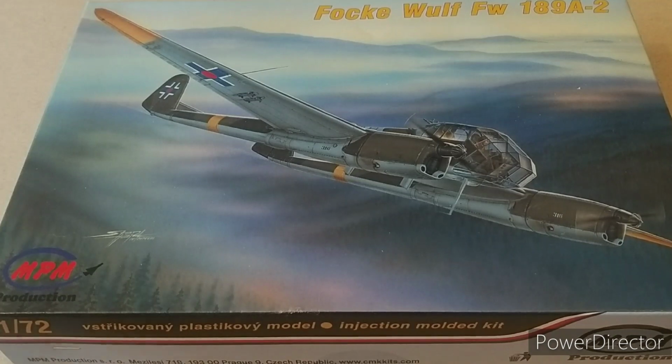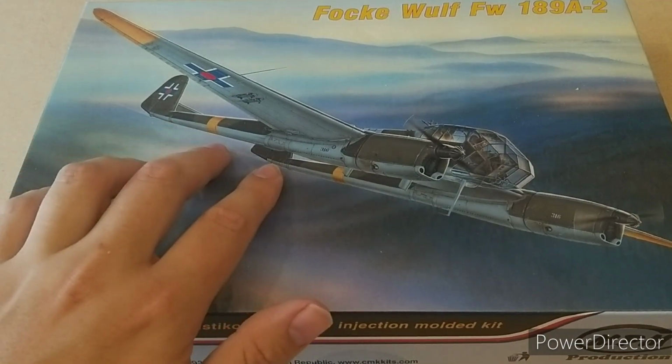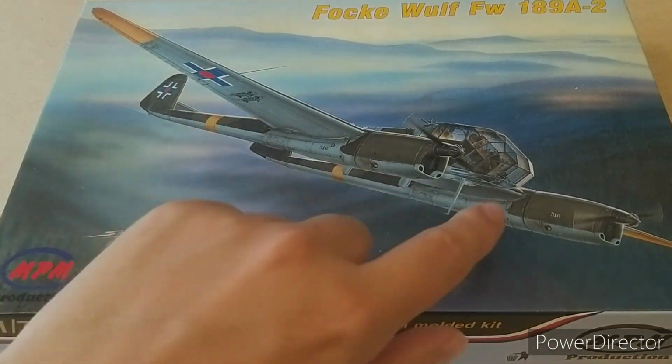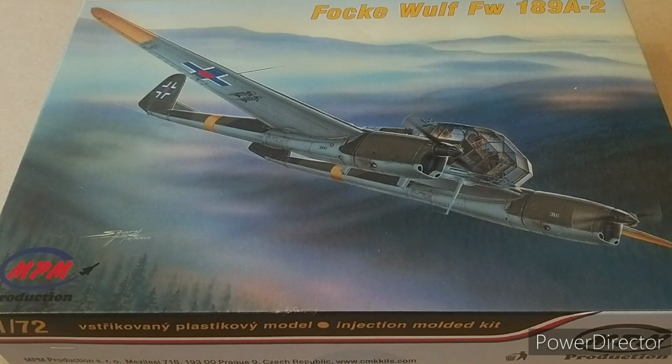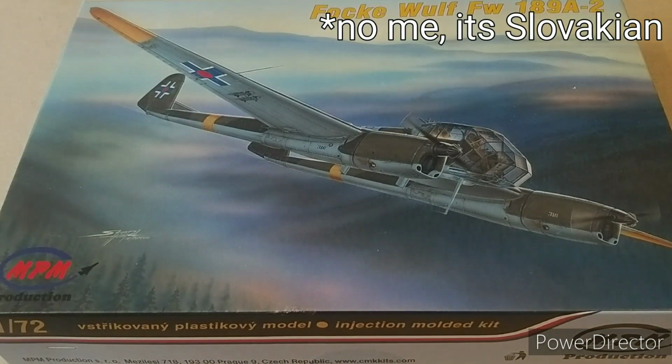Put a few plants in there, it'd be brilliant. But here you can clearly see the twin boom effect, and you can also see bomb racks underneath. This thing did carry bombs. Not much, but it did carry them. So yeah, we've got a nice lovely artwork of a Romanian. I'm pretty certain it's a Romanian, this one.